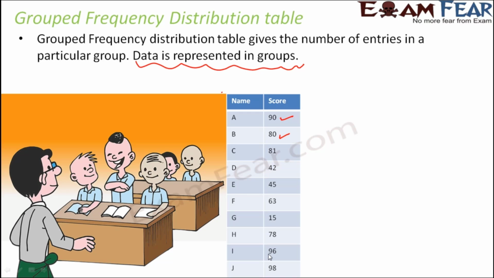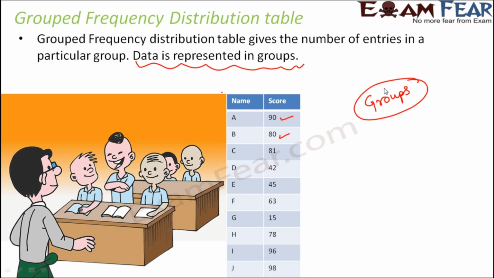Right? So now if we think of creating a frequency distribution table like how we were creating before, do you think that it will have much benefit? Not really, because the frequency distribution table is helpful when a particular entry is getting repeated multiple number of times. Only then we have the concept of frequency. But here it is not getting repeated over and again. So what do we do? In this case, we create groups.